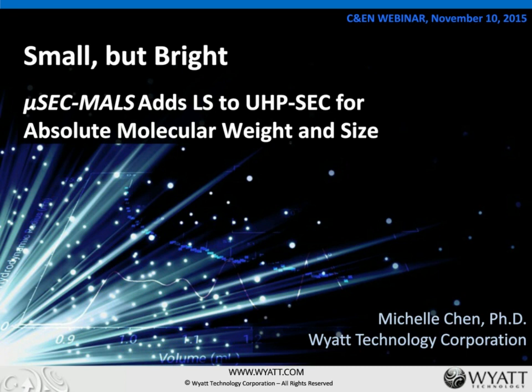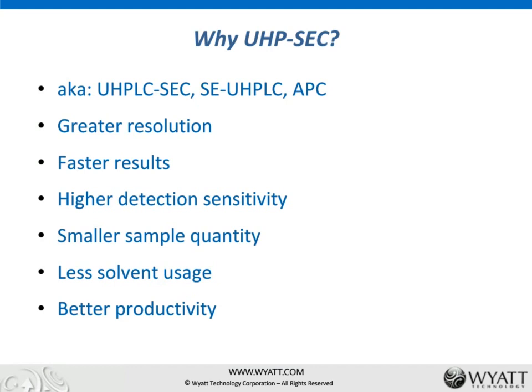The development in SEC for the past few decades has been very slow or even stagnant at times until the recent introduction of UHP-SEC by Waters Corporation. UHP-SEC stands for Ultra High Performance Size Exclusion Chromatography. It is also known as UHPLC-SEC or SE-UHPLC or APC, Advanced Polymer Chromatography for Synthetic Polymers.